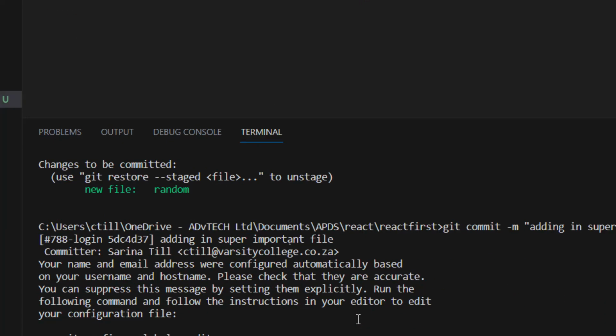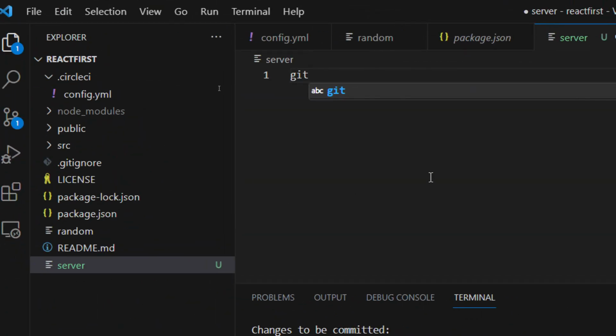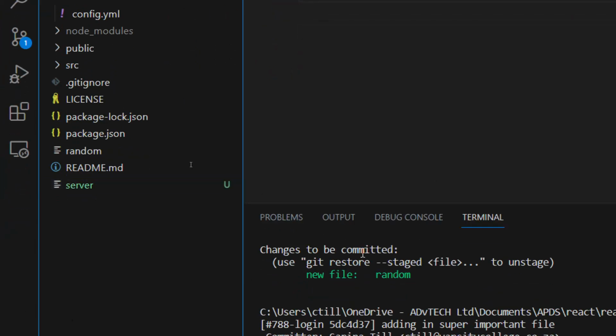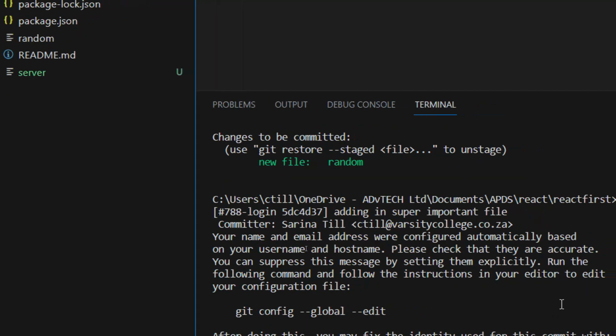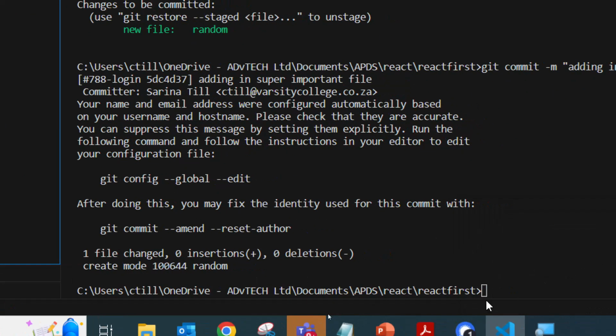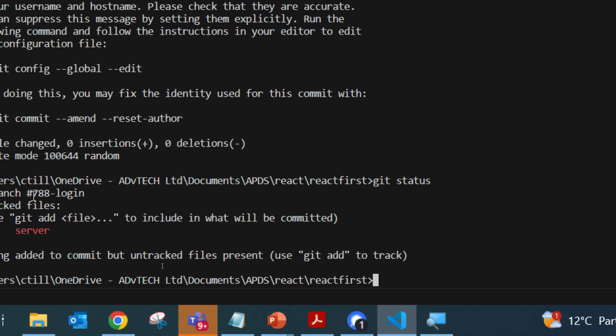Okay. If I've added this file in, and I come here and I say, ooh, first I break everything. Click off that file. Do you guys want to vomit watching the screen go everywhere? Okay, if I come in here and I say git status, that file will be there in red.